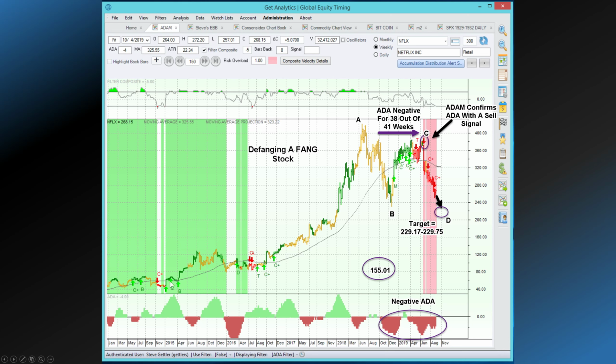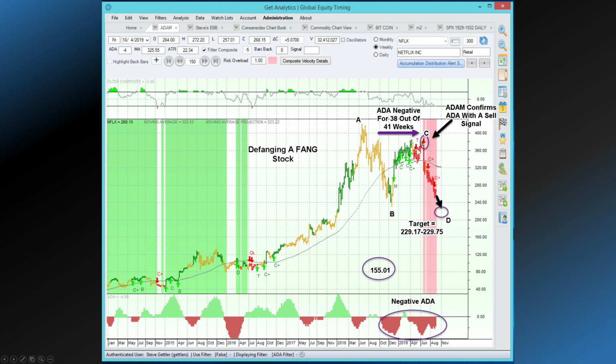But throughout this entire phase in here, plenty of people were bearish on Netflix. And there was really no great opportunity to get short, perhaps in here, but our tools did not show it. They didn't show it until right here. And how did they show that? Well, they showed negative ADA, mostly negative from this period clear on over to this period. There was one little area of green, but ADA stayed negative for the most part.